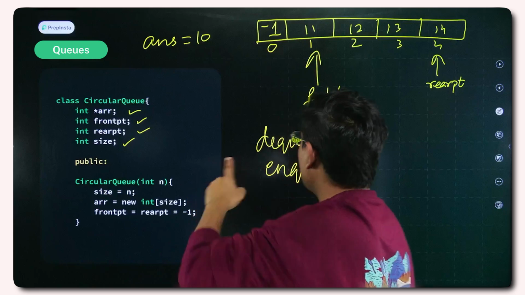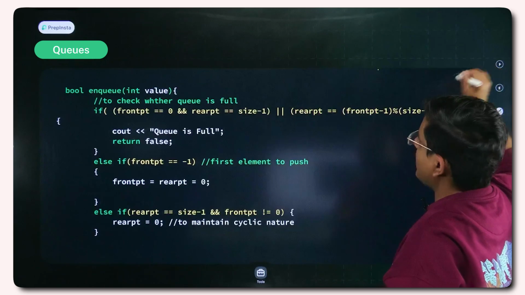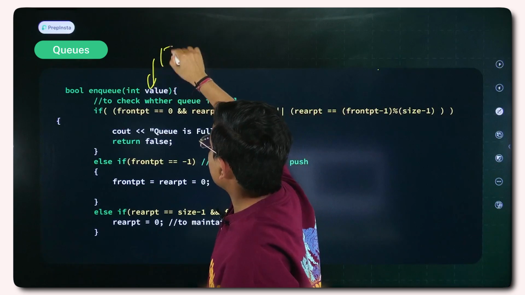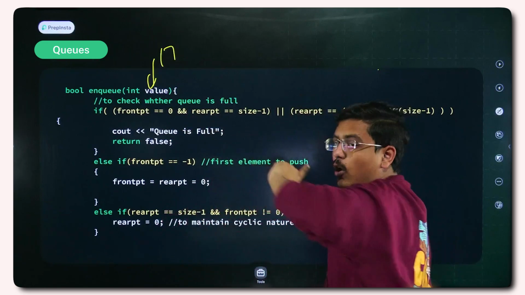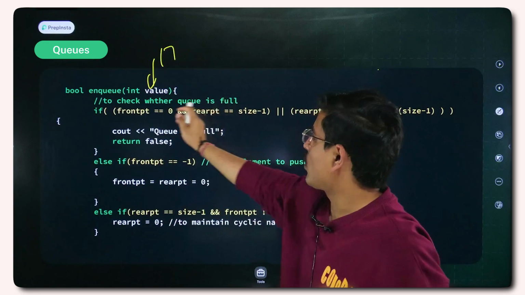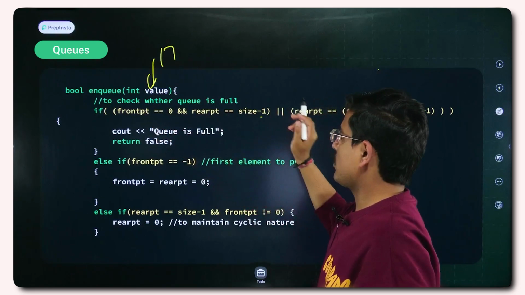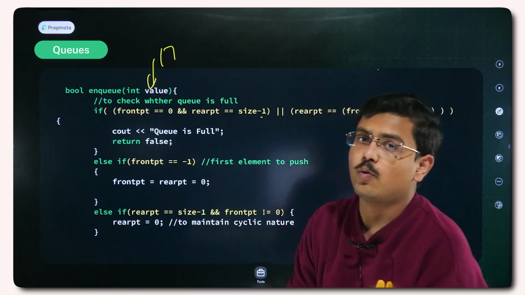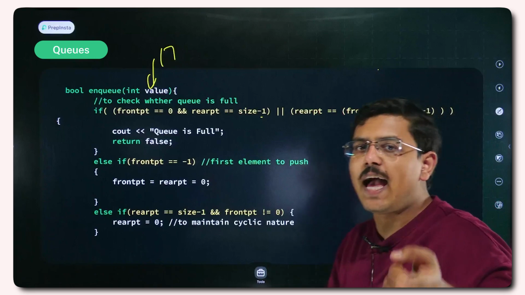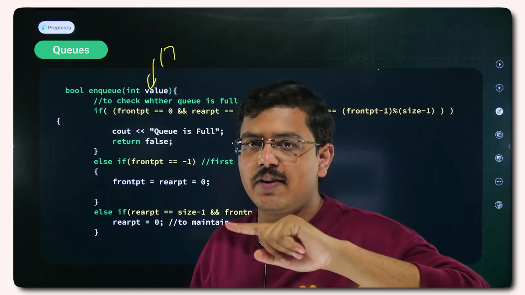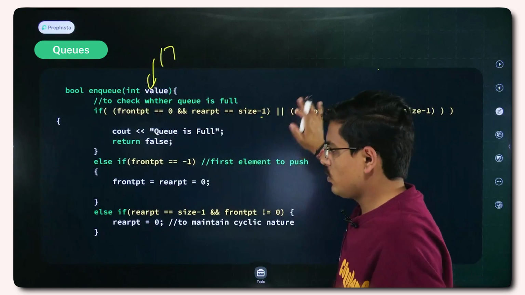But here in circular queue, this 17 can be NQ'd here. Fine. How? If you go here, the 17 comes here, you check whether the queue is full or not. So front PT is not 0 right now. So this condition is not true. Rear PT is actually size -1. This is true, but this is not true. So this condition gets rejected. Now this condition becomes valuable, but we'll come to it once we add 17. Once we add 17, we'll again do some NQ and this condition will become true. I'll show you how. Right now, just leave it.